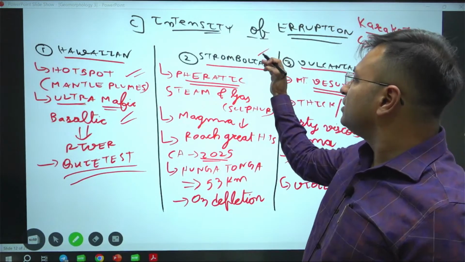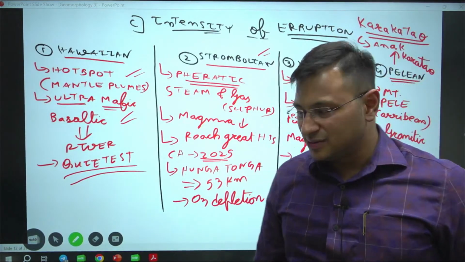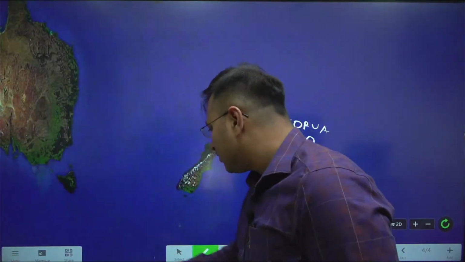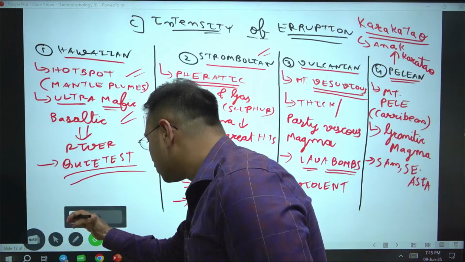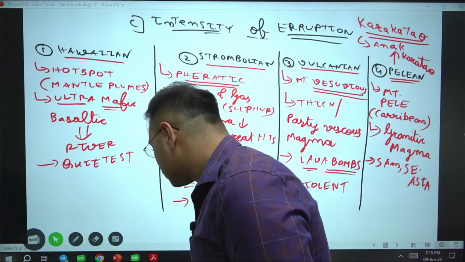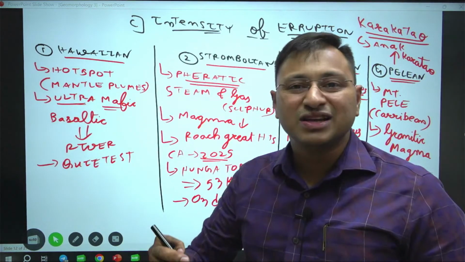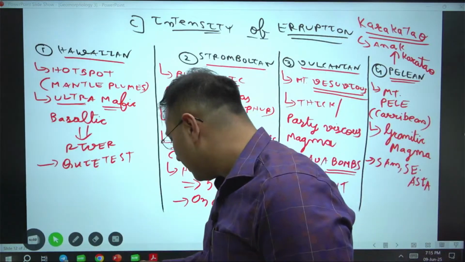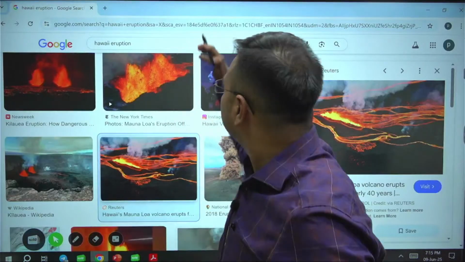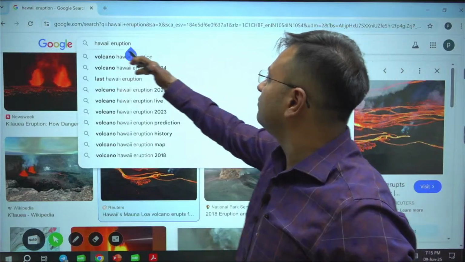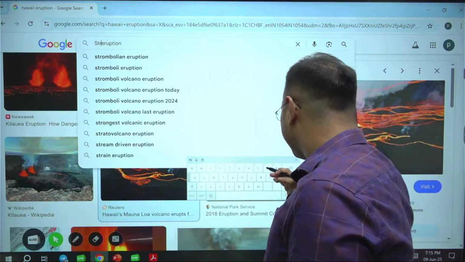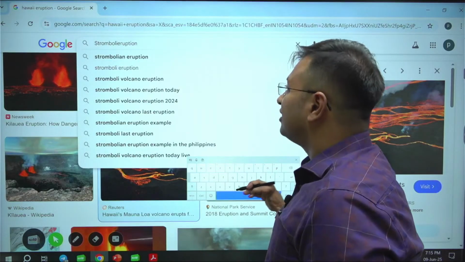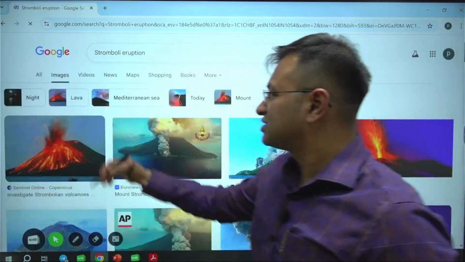After that, we have the Strombolian type of eruption. The Strombolian type of eruption is named after Mount Stromboli. Let me show you where Mount Stromboli actually is. Mount Stromboli is on the west side of Italy, and Stromboli is referred to as the lighthouse of the Mediterranean. And as I'm taking this lecture, Mount Stromboli is very notorious. Stromboli erupted just 2 weeks prior.